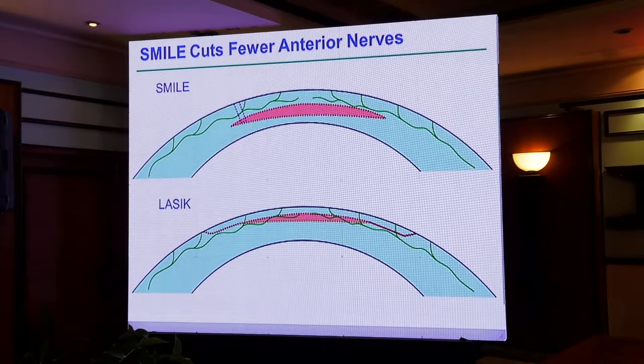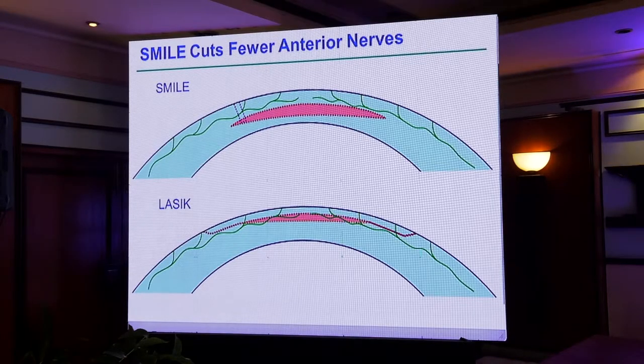So that's a picture of the LASIK and SMILE. What actually happens, if you think about the cornea, 95% of my refractive surgery is in the cornea. When you look at a cornea, the strong part is the anterior part, the anterior stroma, the Bowman's membrane, and all the corneal nerves in the anterior part. With LASIK, when you make a flap, you lose the strength of the Bowman's membrane. You lose the strength of the strong part of the cornea. And when you ablate, you destroy the nerves. That leads to neurotrophic dryness.